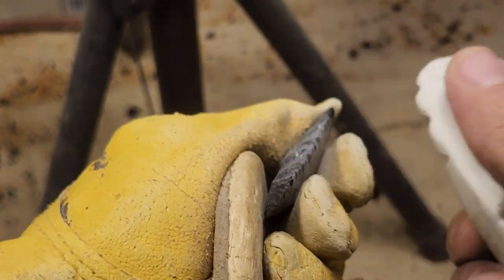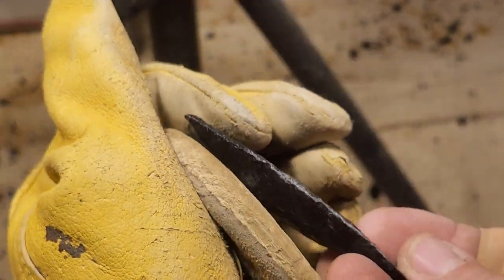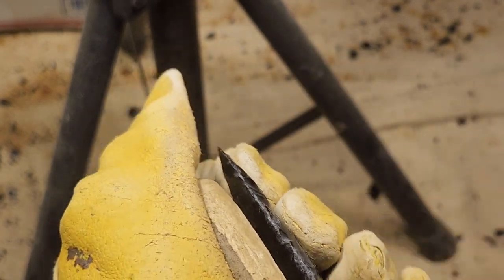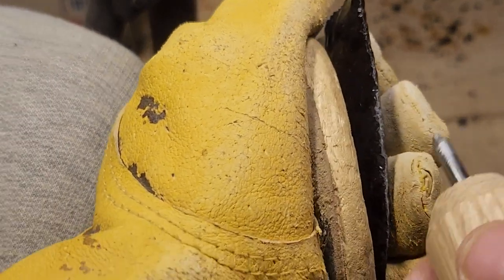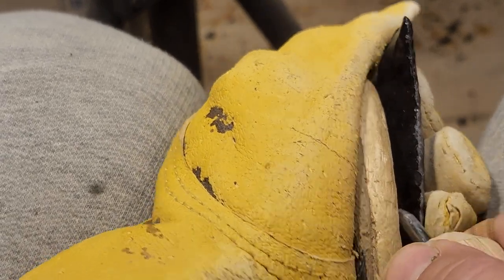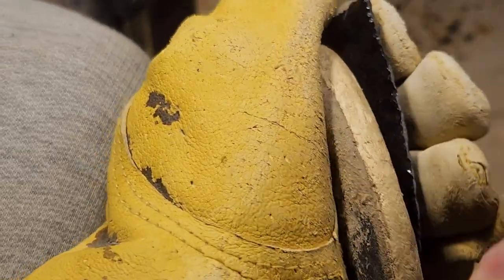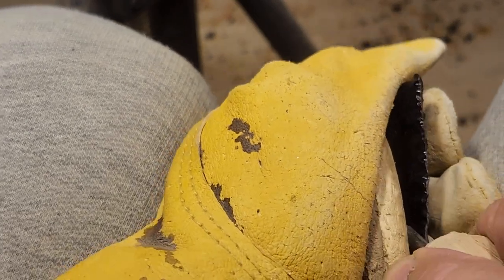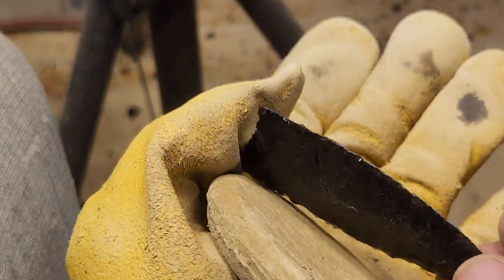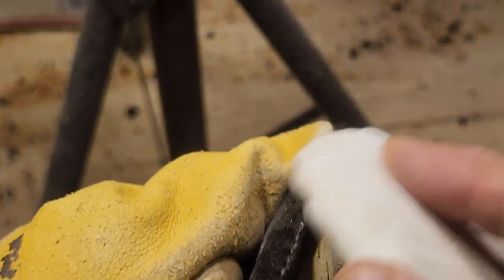Now, can I do the damage control at the same time as doing the flaking? Yep, that is an option for sure, but only after you've been doing this for a while. I have not been doing this for very long. And it's the first obsidian point of the day. So not only am I at a disadvantage by not having a lot of obsidian under my belt today, I don't have much under my belt this week either.